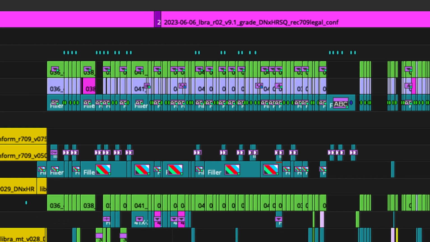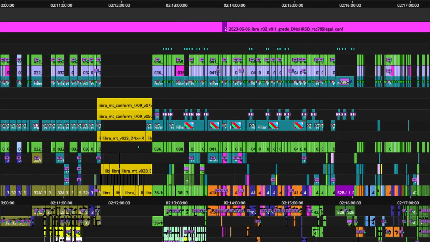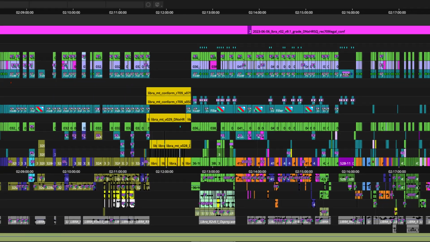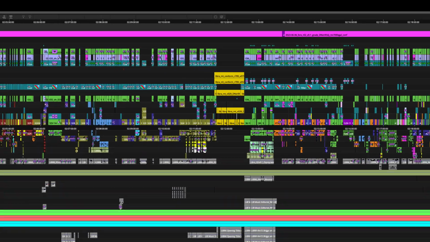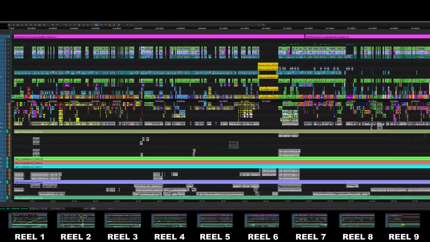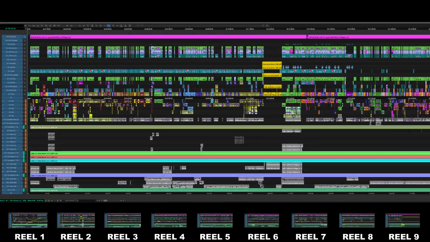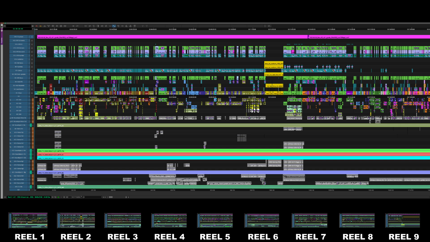Do let me know if you've learned anything, or if any of you have better ideas on how to do this. I always tell my team, if anyone has come up with a better idea, please tell me, because we all want to learn from each other and get the best tips on how to manage our Media Composer timelines as best we can and as efficiently as we can, so that everyone on the team can work quickly and understand what we're all doing. So let me know if you have any other ideas.